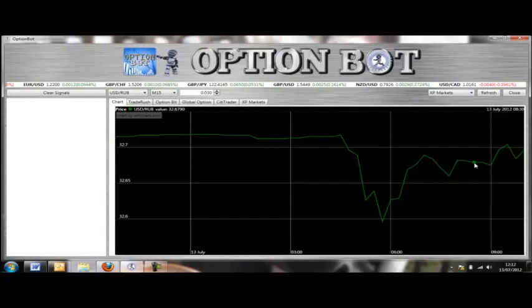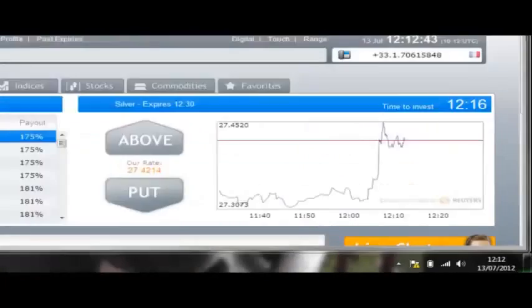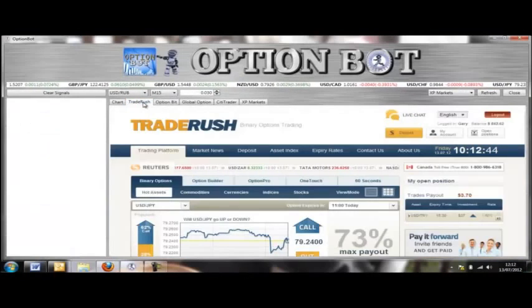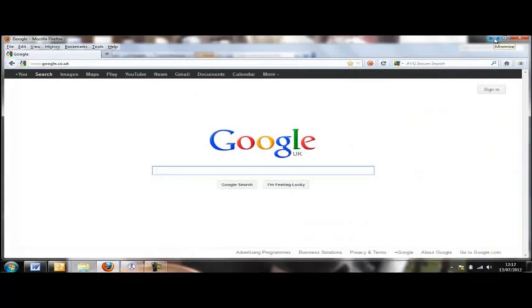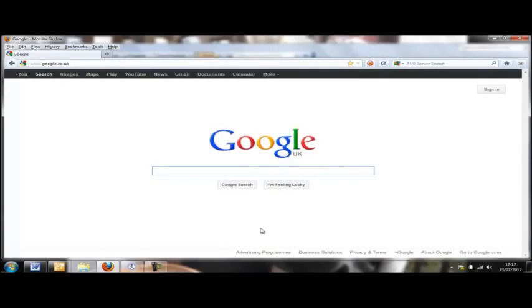With the basic functionality of OptionBot covered, let's look at the time. As you can see, it's 12:12 p.m. on the 13th of July, 2012. My plan now is to act on the first indicator alert that OptionBot offers and turn that advice into profit before 1 p.m. Based on extensive testing of OptionBot, I would imagine that I'll most likely make a profit in the region of $500 in the next 48 minutes or so, providing that there's a fluctuation in at least one of the 15 currency pairs that OptionBot is analyzing.